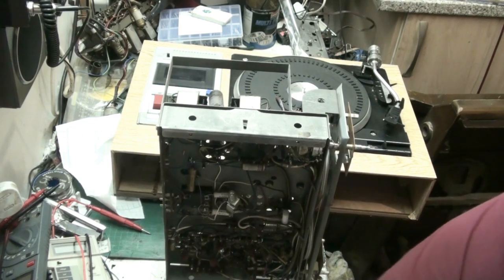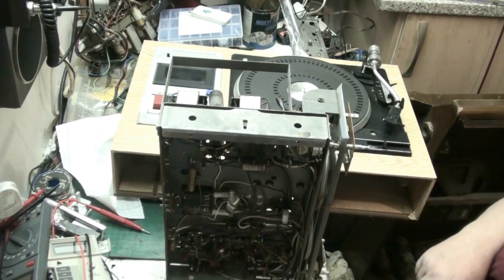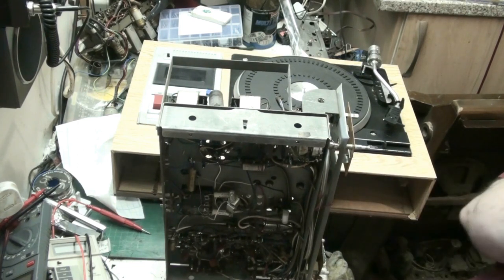Is that on the screen, or is it a mark on the veneer? It's on the screen. I thought it was a mark on here. I really must clean my monitor.